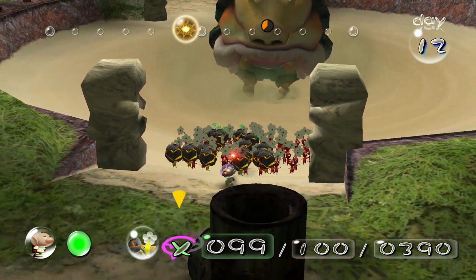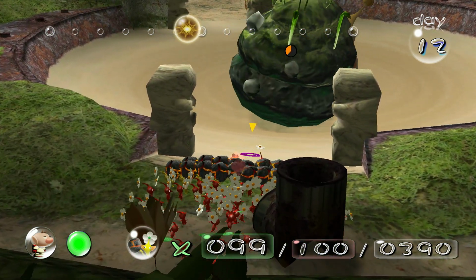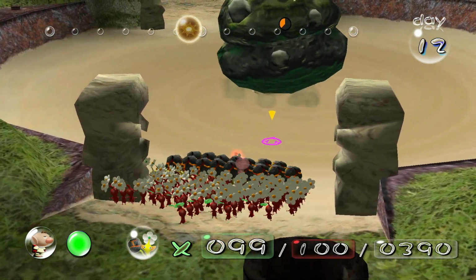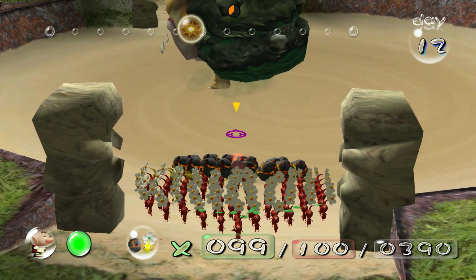It seems a lot easier in this version of the game to have him eat the bomb rock from the yellow Pikmin. It seemed a little inconsistent before because sometimes he would already have opened his mouth and the yellow Pikmin would be dead. But in this version of the game, it seemed very consistent to do it the way it was intended, which is good.